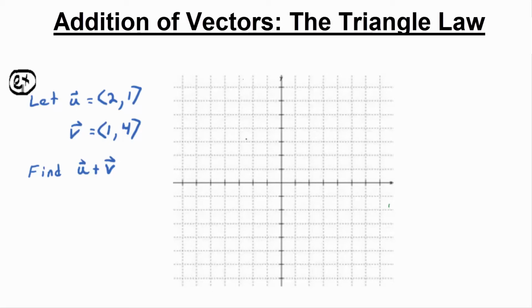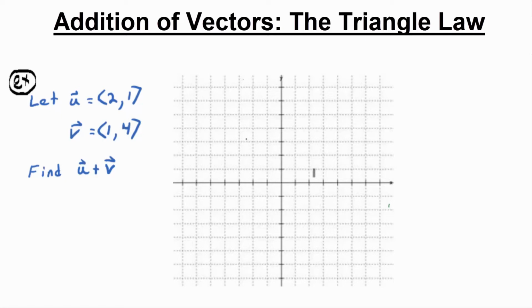Let u equal the vector 2, 1, and v equal the vector 1, 4. Find u plus v. Now, if you wanted to, you could assume that u is at the origin, the tail anyway. But here, when you're talking about addition or subtraction of vectors, that's not necessary. So I'm just going to pick a random spot to draw u, and then I'll show you how to visually add v, and then I'll show you what it means symbolically, and it actually won't take that long.